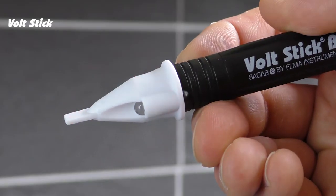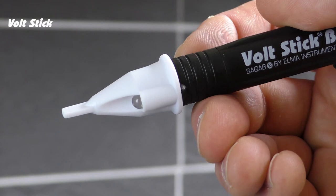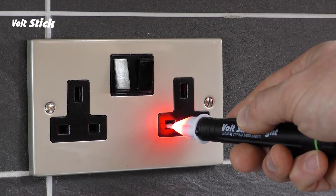The Volt Stick Bright has two sensitivities. When the Volt Stick is not detecting any voltage, hold the button down for two seconds. It will flash and beep twice to let you know it's switched to its more sensitive 20 volt setting. It will then continue to flash to let you know it's in this second setting. In this setting the Volt Stick will detect voltages down to 20 volts but it will also detect 230 volts from further away. You will see that the Volt Stick will now detect the live from both sides of the socket. After 30 seconds of inactivity it will beep, stop flashing, and return to its first setting.